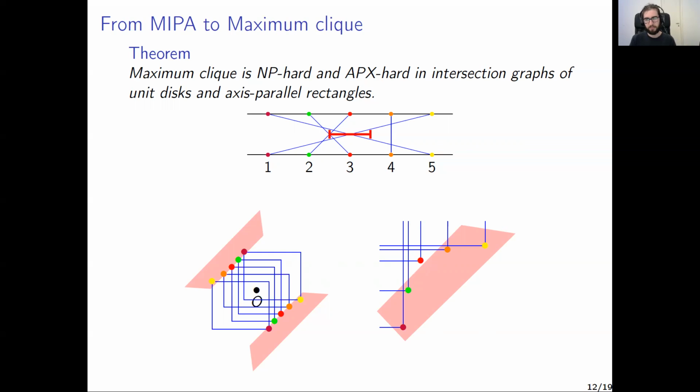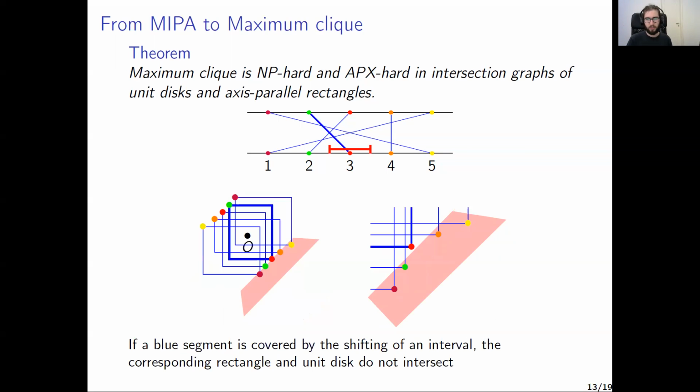So you have such a unit disk below, and also you have one unit disk above that is just a central symmetry along the origin. Now, to give you an observation that will help to understand the proof coming on the next slide, we have this remark: if you want to shift the interval below, this will correspond to taking the unit disk below in the maximum clique.